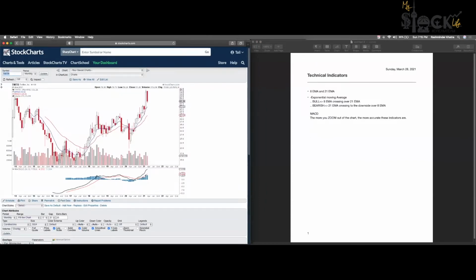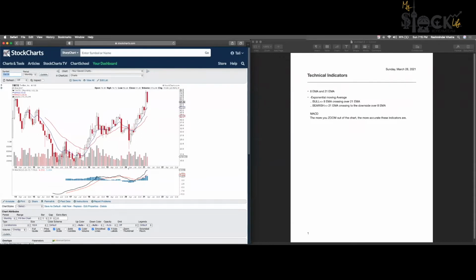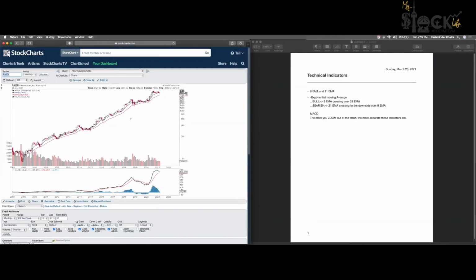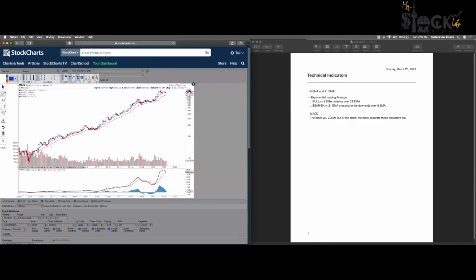Anyways, back to MACD. Simply, if you're playing for swings, look for MACDs which are about to cross. And something I do not like on Amazon on the monthly, the only thing that I'm scared of here is trying to hold this 8 EMA right here on the monthly, but then the MACD is also trying to come down here. If Amazon does not break above the 3,300 level in the next 2-3 months, we're likely going to see 2,600 on this, or maybe a bounce off the 21 EMA, which is right here. We're likely going to see a bounce.